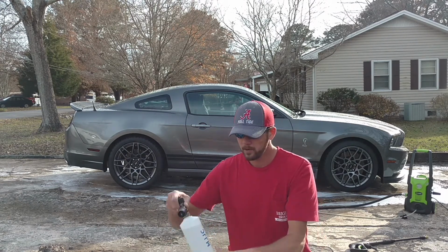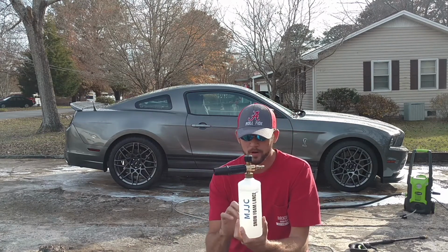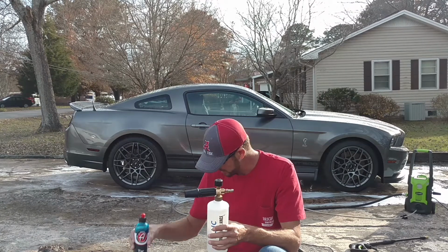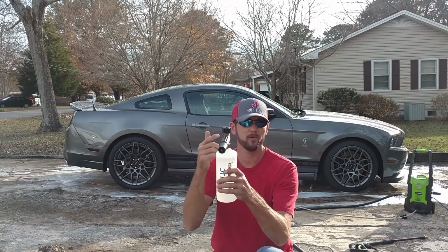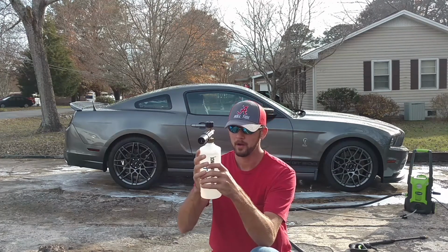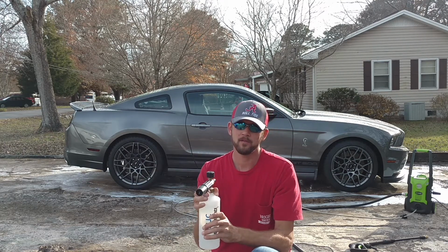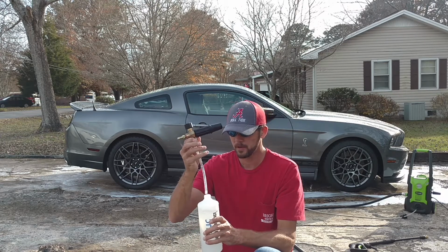All right, so here we are again. We have the foam lance filled to the top of the E with warm water. So I thoroughly rinsed the car, and now we're going to do the same thing but with Adam's Car Shampoo. So again, I'm going to fill it up to, I didn't even realize until a few minutes ago it's got marks on it, so up to the 900 milliliter mark. So we've got about 850 milliliters of water, so that's only going to be about 50 milliliters of soap, and that'd be the same as what we did with the Meguiar's.